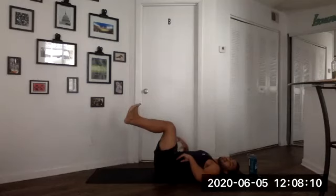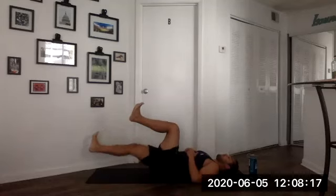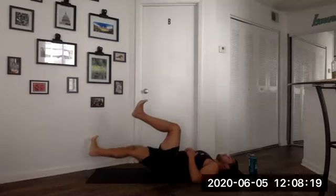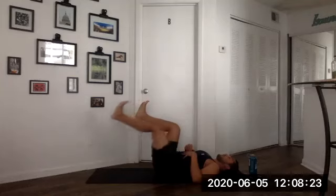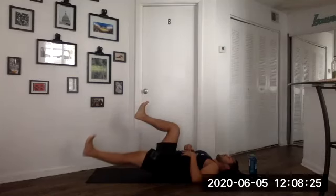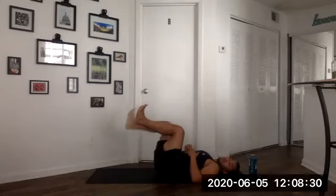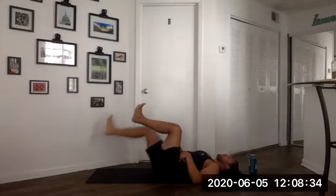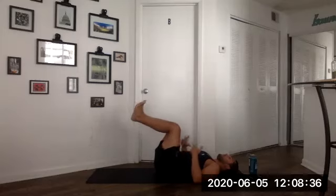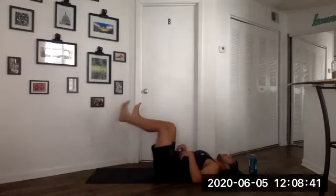From here, we're gonna extend our right leg out, keeping the left knee up in the air. Extend it out, you're gonna hover it 6 inches above the ground, and then bring it back up to 90 degrees. Now we're gonna switch, your left leg extends out, back up, good. And we're gonna alternate back and forth the entire time, making sure you're driving that low back into the mat. That's a nice, easy cue and way to activate that core, good.